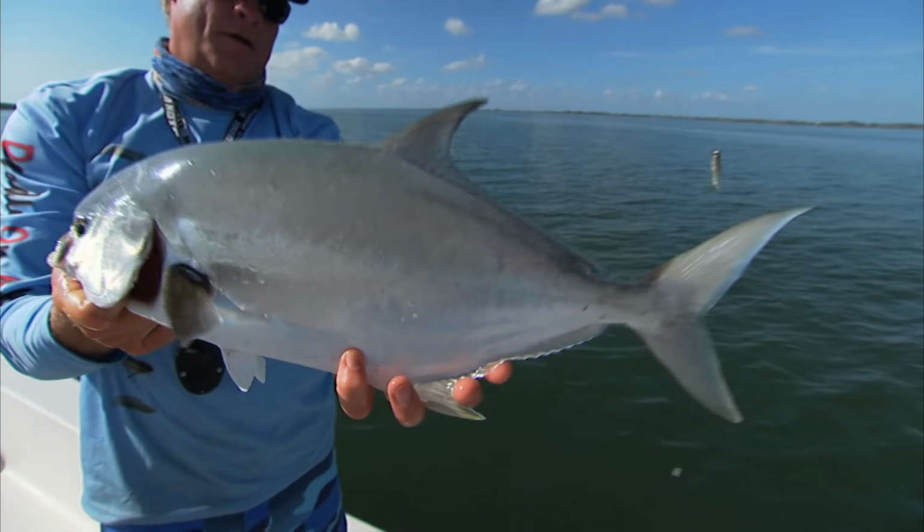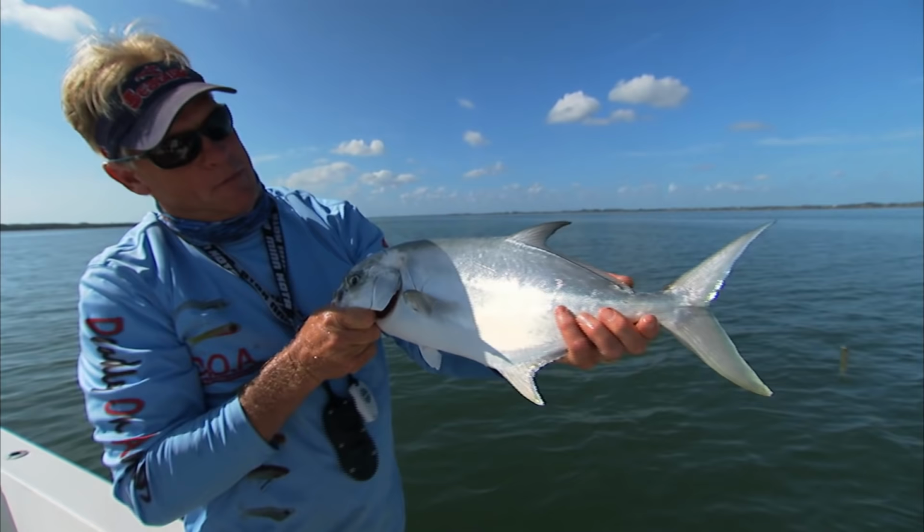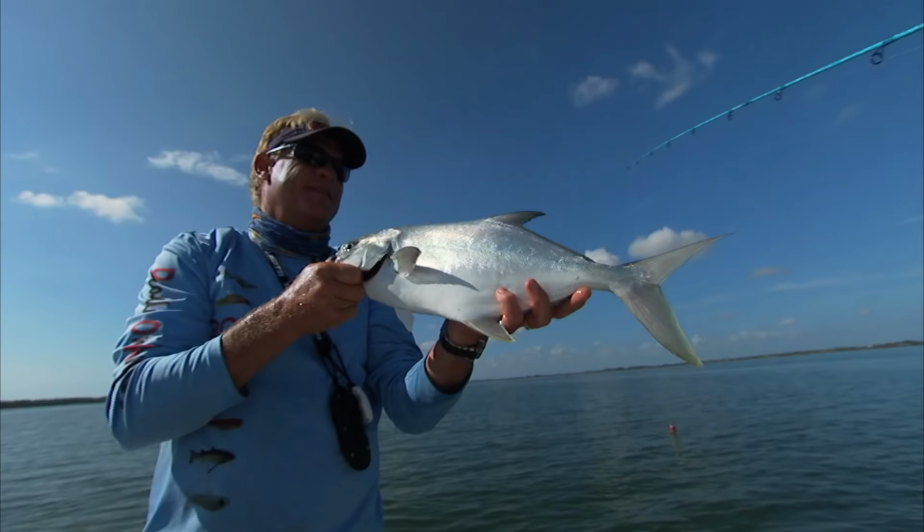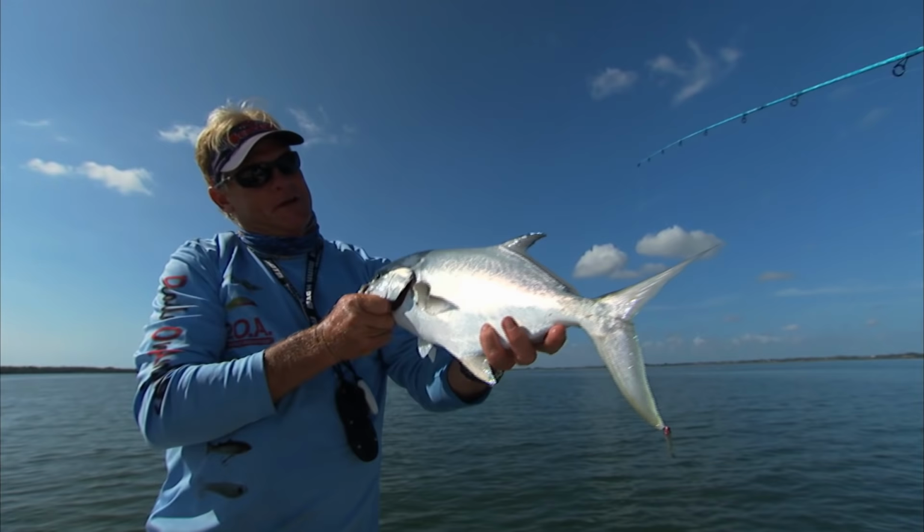23 inches. That is the biggest pompano I think I've ever seen. That's a monster. That's linear. It's interesting how he's not real rounded. He's very linear for a pomp. It's unusual. Took it right at the boat, too. Yeah, we thought it was a bluefish. If you look at him, he's long and skinny. He's not like your normal pompano. Had that blue look to him.